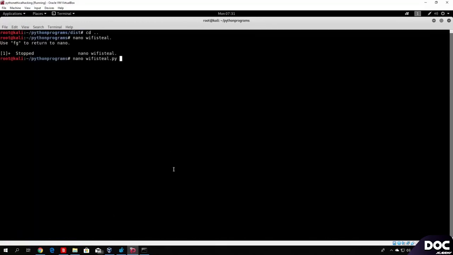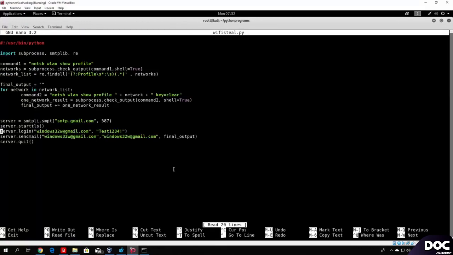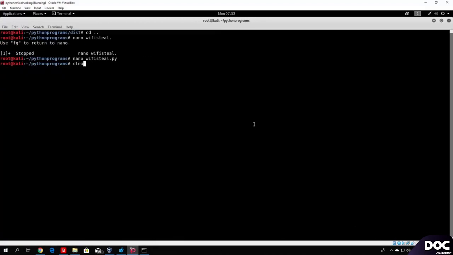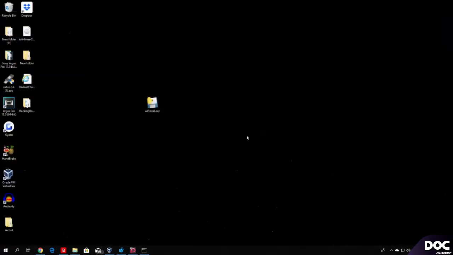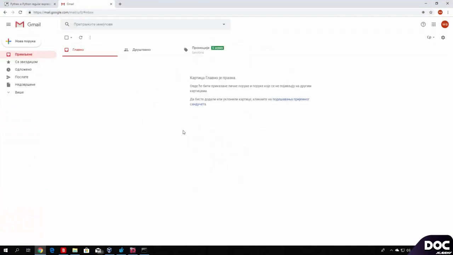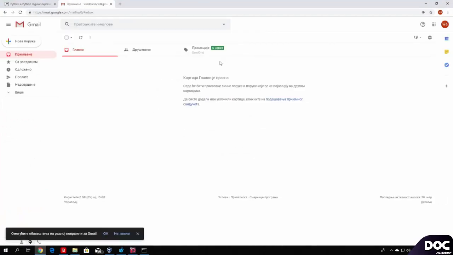Oops. Well, the reason why this doesn't work is probably something because of my Windows 10. Let's try to run it once again. Okay, if we go right here, we didn't really receive anything. It's a little bit weird, but okay, it doesn't even matter.